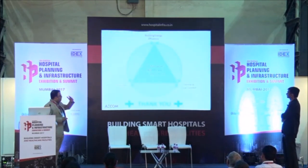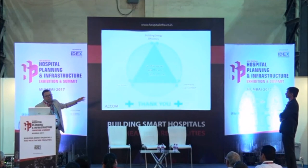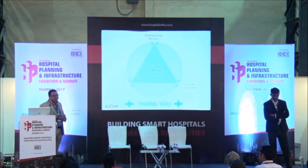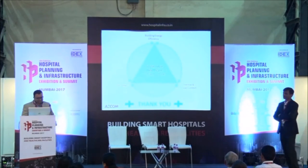As shown in the earlier slide, if you are having better building energy savings and better thermal and visual comfort, your building or healthcare facility is always going to be green — it can easily go for platinum or any green rating system. This is the end of our presentation. Any questions?